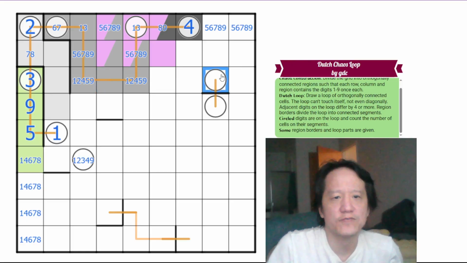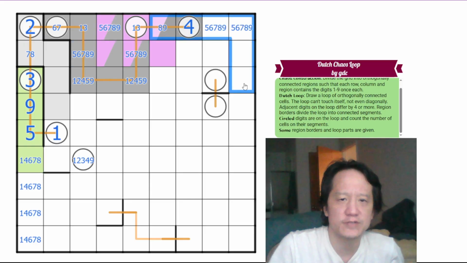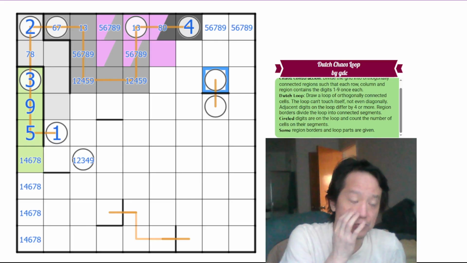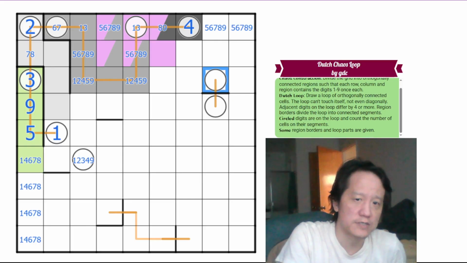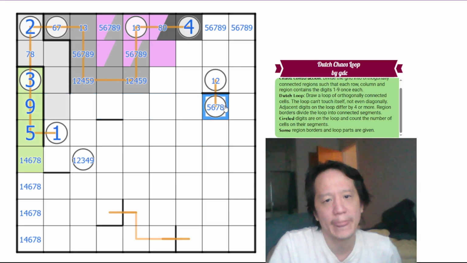What is the size of this? We can go 1, 2, what's the most? 1, 2, 3, 4, 5, 6. So it could be 1, 2, 3, 4 here, and this is 1, 2, 3 at most. So this can't be 3. This is at most a 2. So since this is 1 or 2, this is 5 through 9 here. It cannot be 9 because of the 9 in the row.